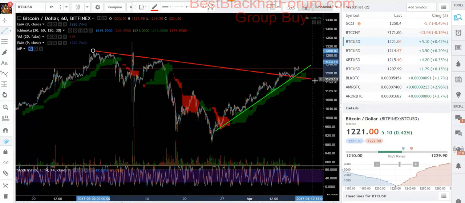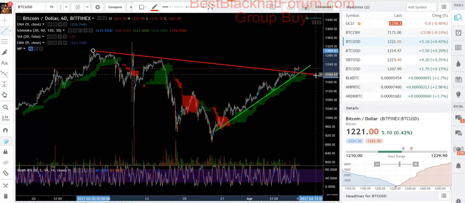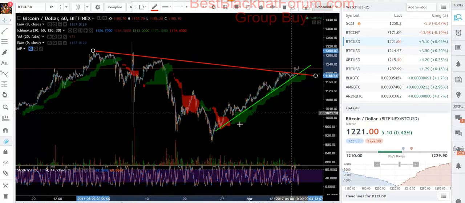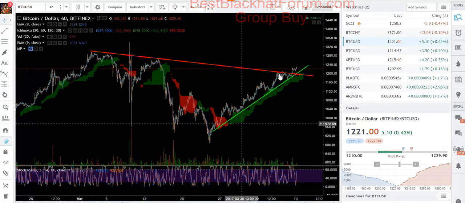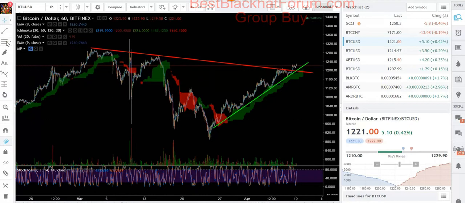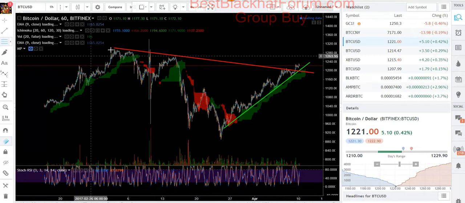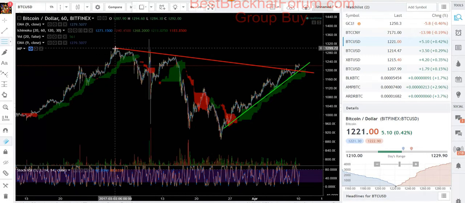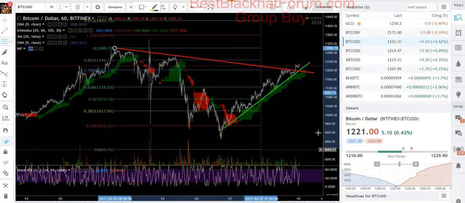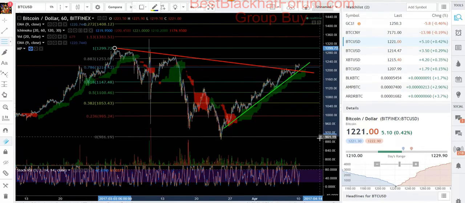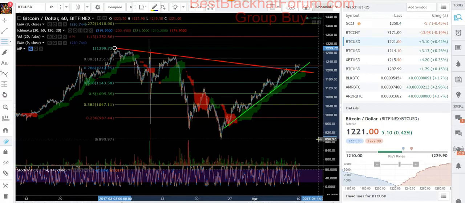And if we pull that over like this, right to there, basically going off of these points, it leads us right to here, which is where we met resistance as well, right here. Okay. Now, we could do this two ways. We could take the entire extreme high to the extreme low. Okay. Right to here. Boom.